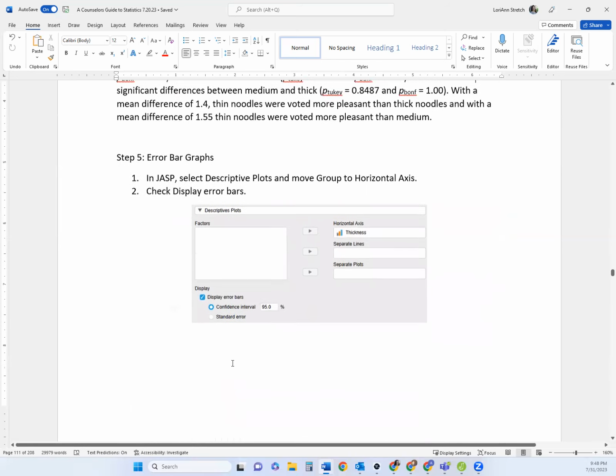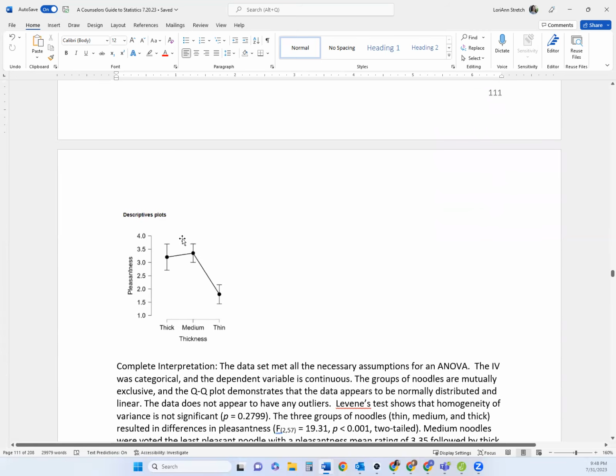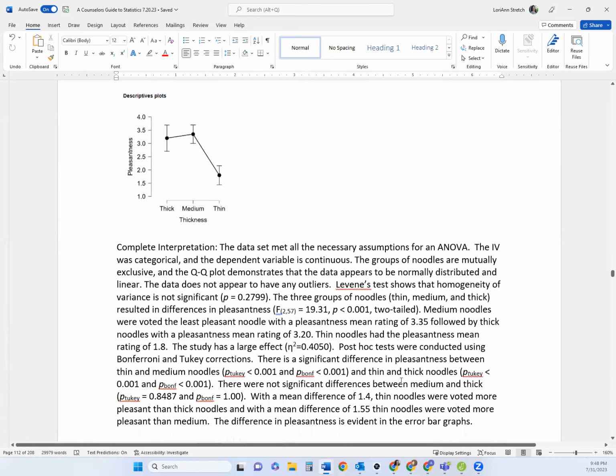I can also look at the error bars like I showed you. So these are my error bars to provide a graphic finding of these results. So you can see this one doesn't cross over these guys at all. So it's another visual check. These two overlap. See how this one is in the same space as this one? So there's not going to be a significant difference, whereas this one doesn't cross either one of these. So I'm pretty sure this is going to be a significant difference.